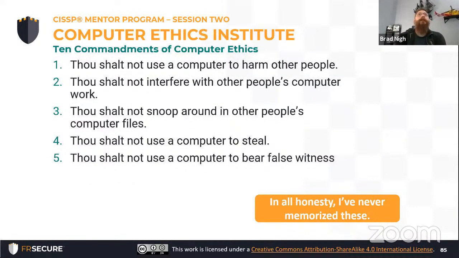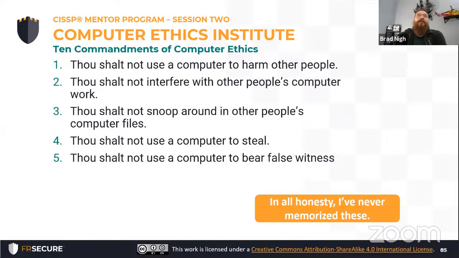All right. 10 Commandments. I never memorized them. I mean, sorry, I don't remember seeing this on my exam. It's in the books. Maybe this is one of the things that they'll clean up, but it's similar to the canons for the CISSP. Right? And if you see the thou shalts on it, then that's your giveaway that it's the 10 Commandments of Computer Ethics. It's the only one that's going to use thou shalt.